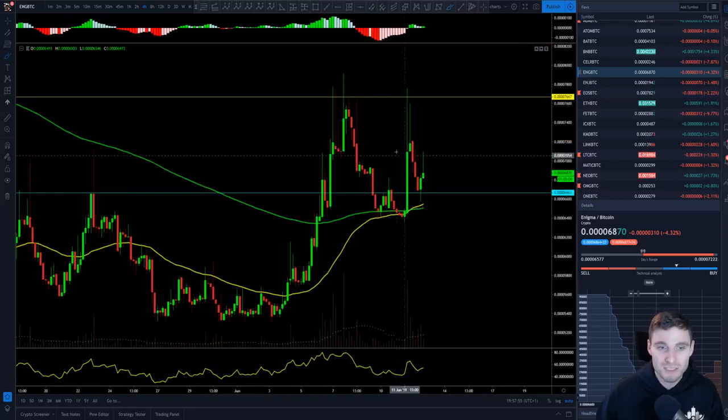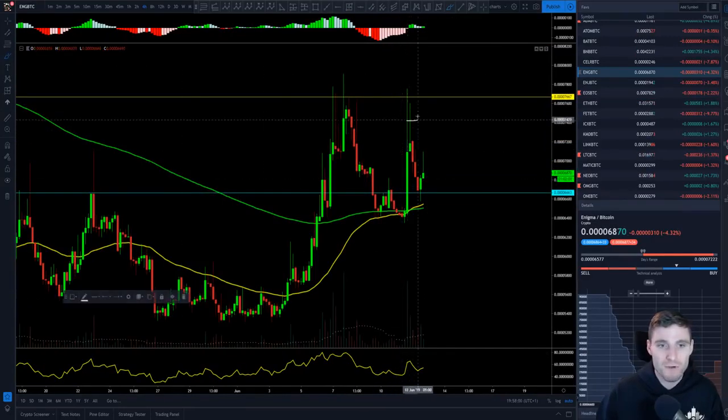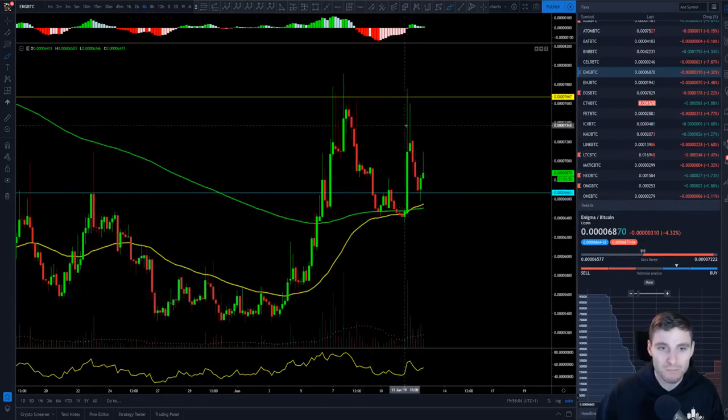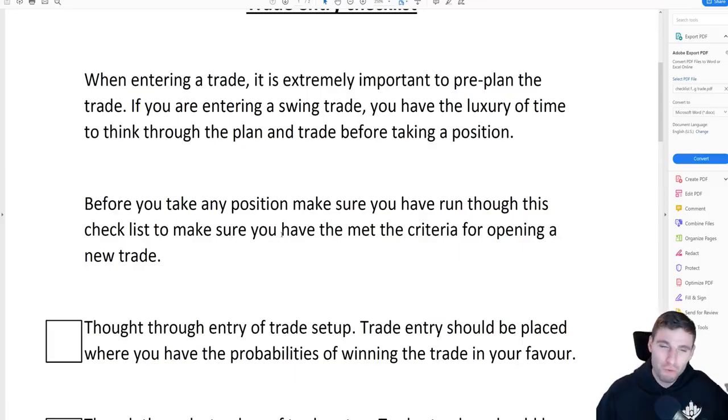And with this strategy, if you're mentally doing this, you will never find yourself randomly FOMOing in, or randomly FOMO selling, or panic selling, or panic buying, or those sort of situations, because you're going to actually have thought through this trade entry. Does it make sense to just randomly buy? No, it doesn't. So you wouldn't be able to tick that box if you find yourself FOMO buying. This is going to help tick that box that you've recognized the trade entry and you've actually thought it through. You've planned your entry. So that's tick box number 1.